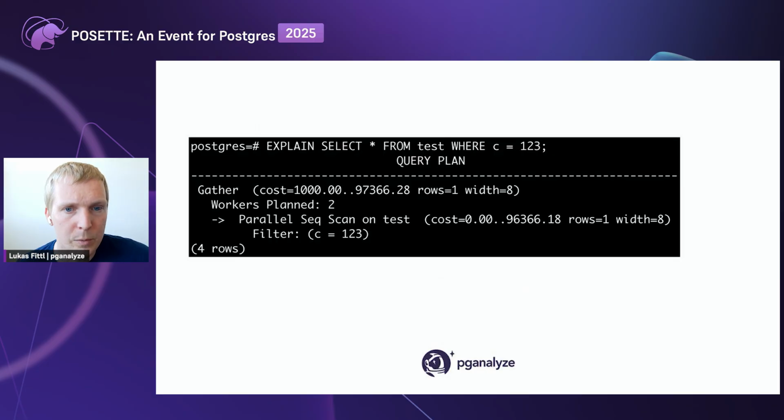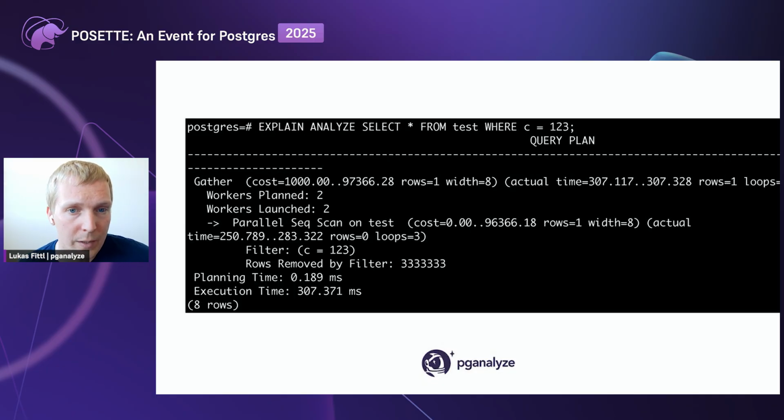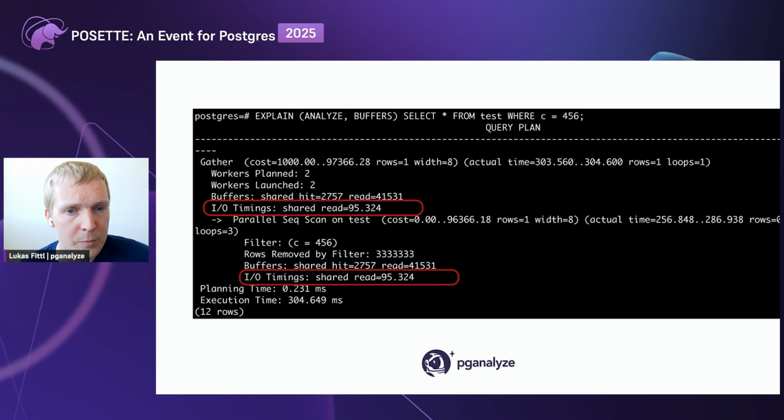An explain output without the analyze just gives us the query plan that Postgres wants to use, but it doesn't tell us anything about the actual execution statistics. For that, we have to add explain analyze, which in this case shows us that the query executed in 307 milliseconds of runtime. It also tells us whether a particular plan node performed worse than expected, and whether it removed a lot of information after, for example, scanning the table. When we add the buffers option, or if you're on Postgres 18, you'll get information like I/O timings and how much data was read. This is really important because it helps you understand whether the slowness of the query comes from the amount of data it's working with, that it had to load from disk, or whether the data was in the cache, and such.